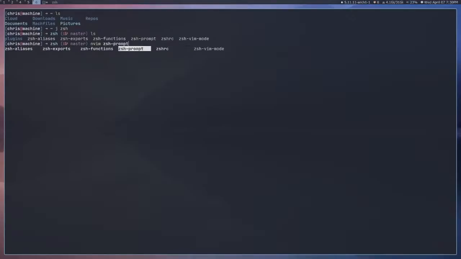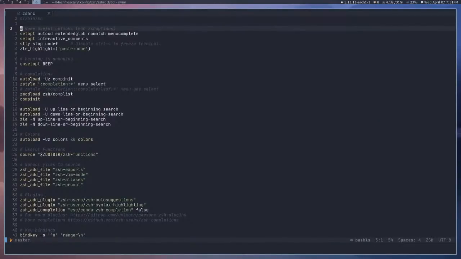Also, I have this thing where I can move through this with Control J, K, H, and L. I think I saw Luke did this with just J, K, H, and L, but I thought that was really stupid, so I did Control J, K, H, and L instead, so that I can still press H.